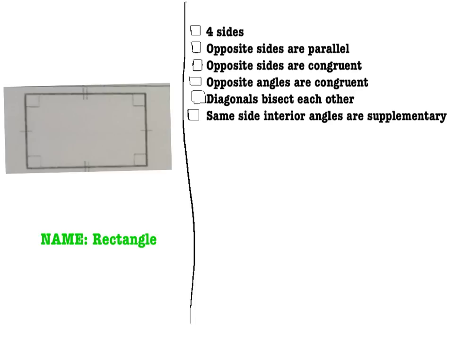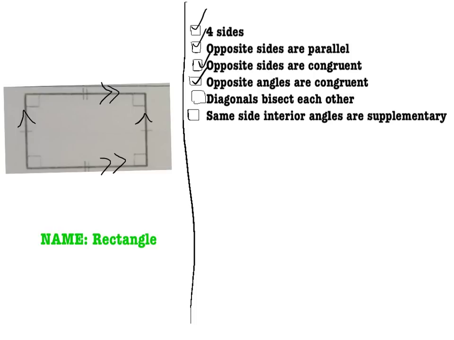Now using your pen or your pencil, you're going to copy down these characteristics. These are 6 things that make a rectangle, a part of what makes a rectangle a rectangle. So a rectangle has 4 sides. The opposite sides are parallel, which isn't drawn, but you're going to have to draw it in. There we go. Opposite sides are parallel. Opposite sides are congruent, that's shown in the picture. Opposite angles are congruent, that's shown by the fact that they're 90 degrees.